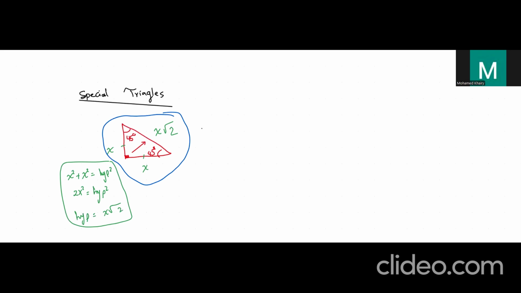Let's say here that I have this one. So this is a 45, 45, 90 degrees triangle. Okay, let's say that I have this one, 30, 60, 90 degrees. So let's say here I have this one. Okay, what do you think? Where should I put 30? 30, it's supposed to be up. Excellent. It's supposed to be up.